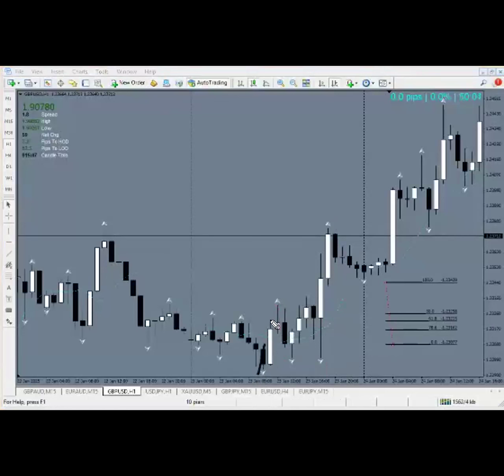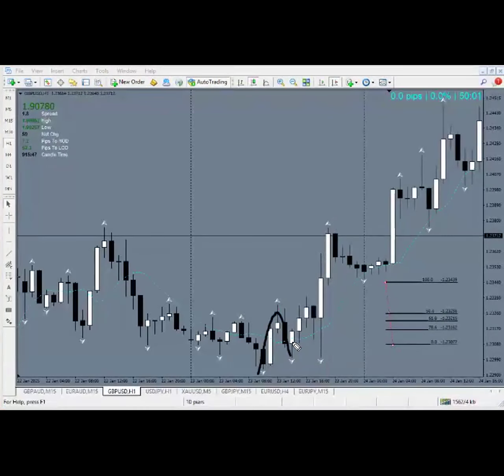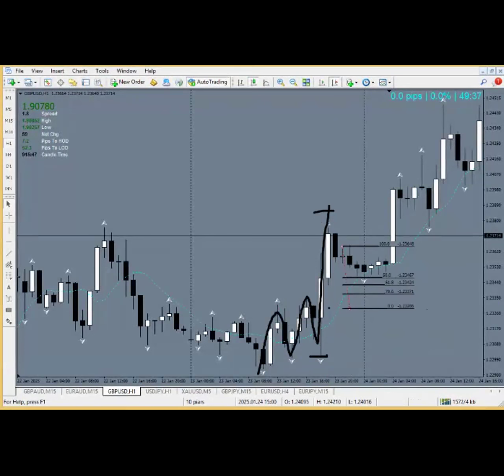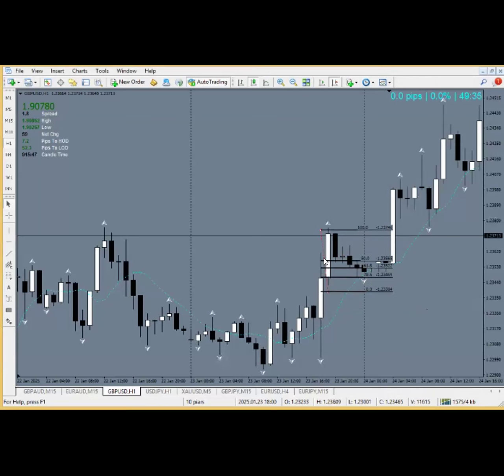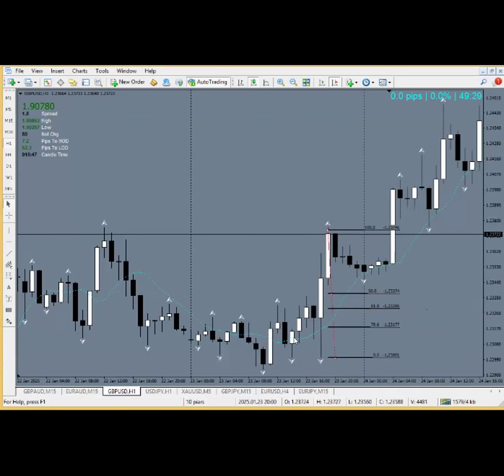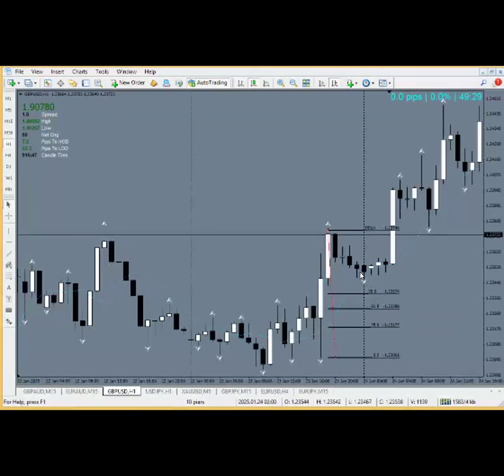After it moved from here to here, it pulled back, came back up, pulled back a bit, and went up again. So on this push here, between here and here, let's see if we can get another Fibonacci level for that. All we do is take our Fib level tool and put it in between those levels. Now, you can see price did not come down to the 50 level, but it's probably like 38.6.